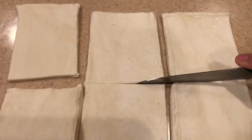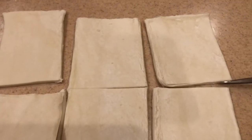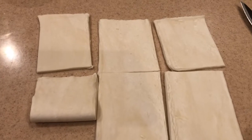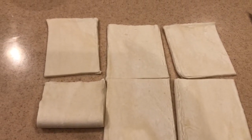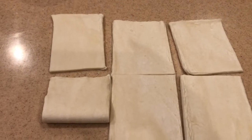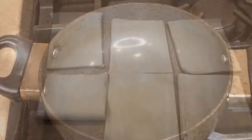Make sure the pastry sheet is room temperature. It just takes 1/2 hour if you take it out from the freezer. All right, so equal portions. And now we are going to get the filling ready. And in the meantime, get the oven temperature set to 430 degrees Fahrenheit.